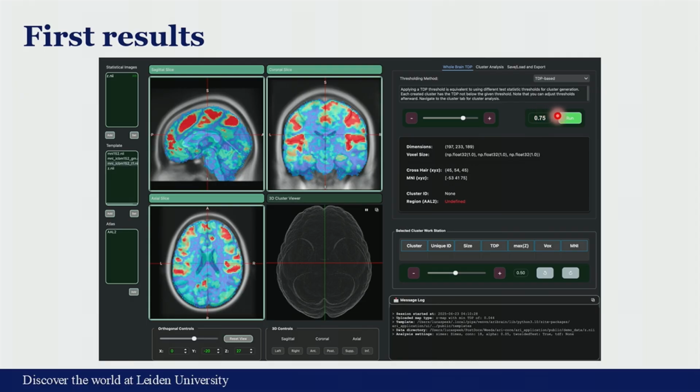So here you would put the TDP threshold, 0.75. You can use the slider, or you can use the plus and the minus button, and hitting enter or run will initiate the analysis. Here we just have some data information, and once you start selecting clusters, as you will see in a second, those are loaded in the selected cluster workstation, and then you can modulate and adjust them as you want. We have a messaging window. That's how we communicate with the user. So if there are errors or they make mistakes, you can see it there, or we show the settings of the statistics, etc.